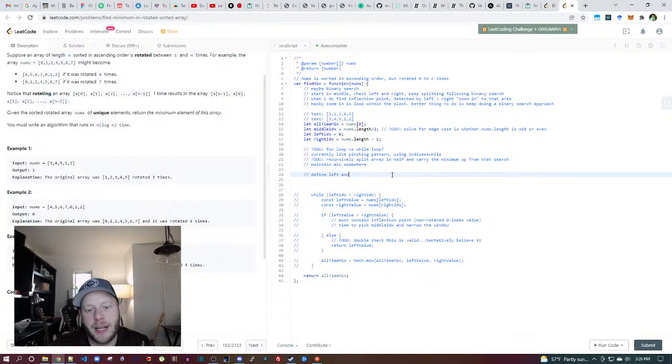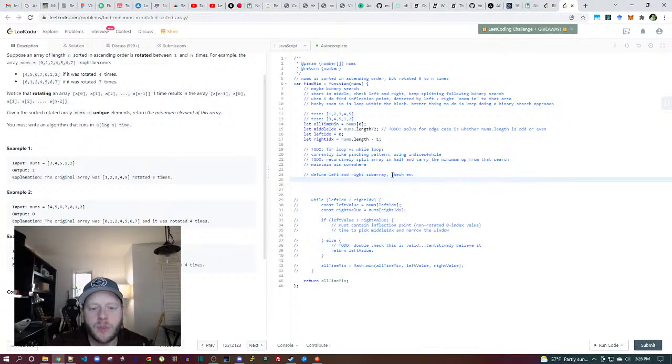Define left and right subarray and check them. The min from a subarray is a candidate for the all-time min.